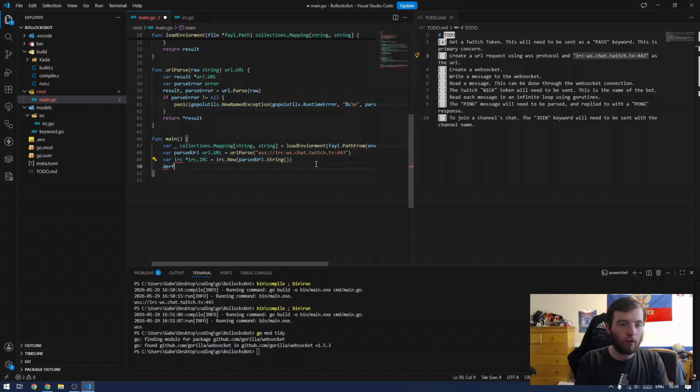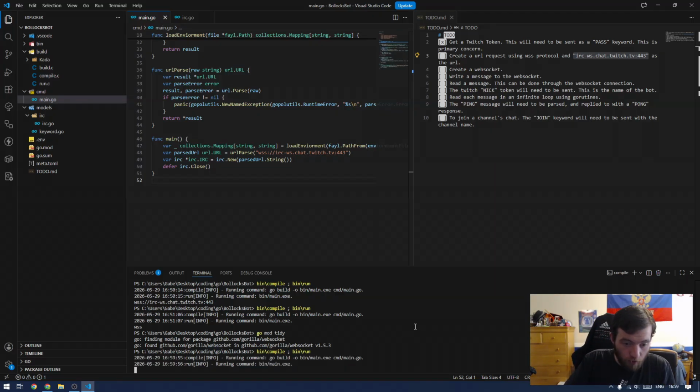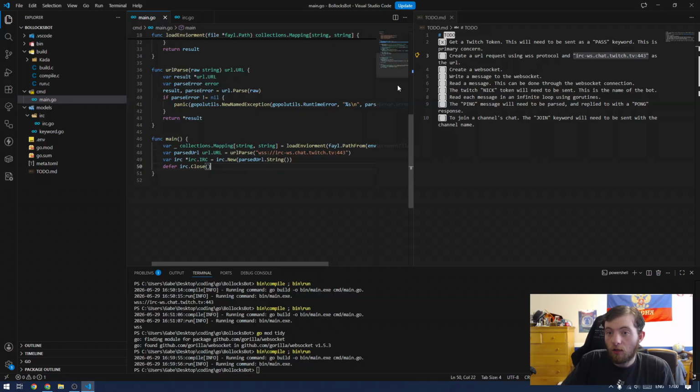There we go, and we're gonna for IRC close. Right, okay, and then we're gonna compile and run and see if everything works. Everything works, and we're not printing anything, so that's good.